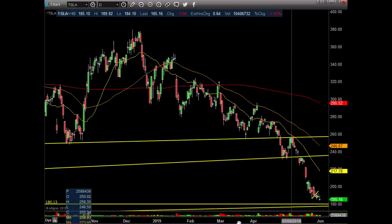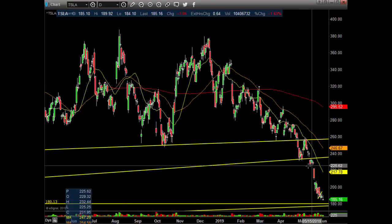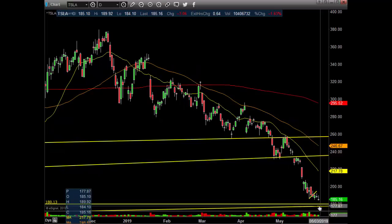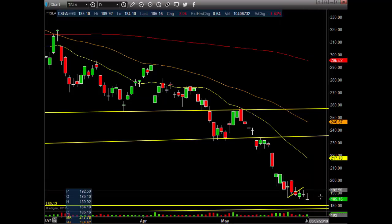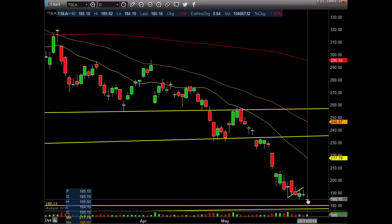Same thing with this, guys. If you're trying to buy the dip, you got to try at least at certain key levels. Daily, you can't really see them, but we'll get in. What I'm seeing now, though, we're almost to the 180 area, just like I said, 178 too, and there is a gap fill at 165. We'll go to the bigger time frame. But this is looking a little bit tired to the downside, guys. It's starting to get a little tighter down here, almost making a little rounded bottom. We'll have to see. It doesn't mean we wake up Monday to a disaster, more tariffs, and we're tanking again.